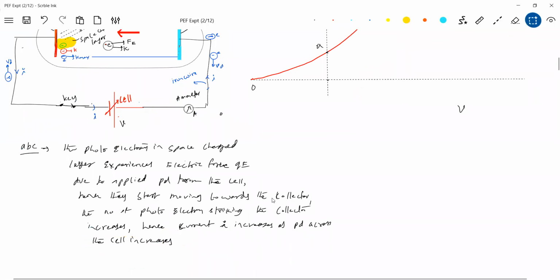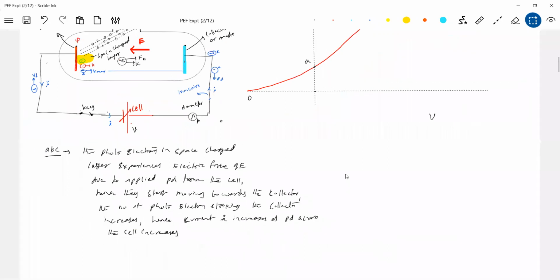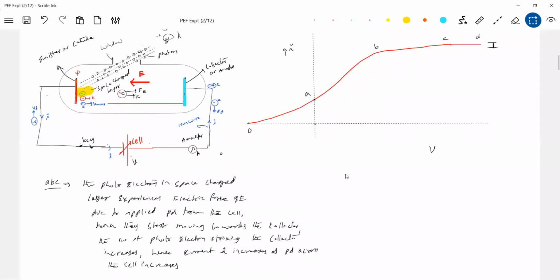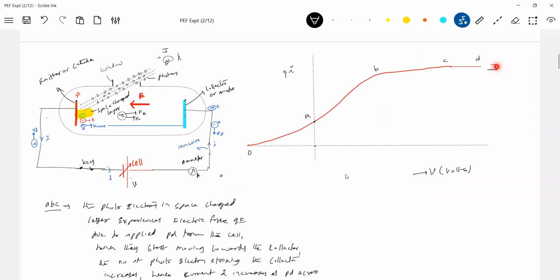Look at the explanation I'm putting here. Very good conceptual questions will be asked. That's why I'm putting that information here. So now in the region ABC, what shall I say? The space charge will diminish. So from A to C it will increase, and then from CD it is constant. You can see that CD will remain constant here. So we'll put a straight line, and now this will be constant.